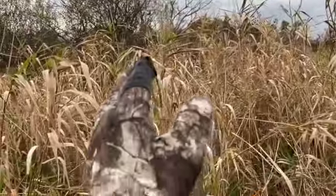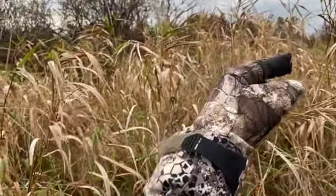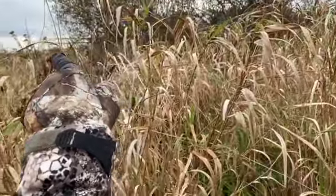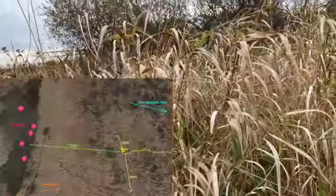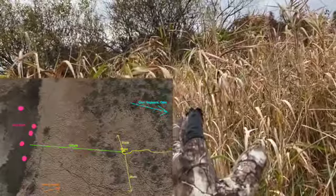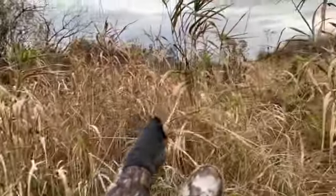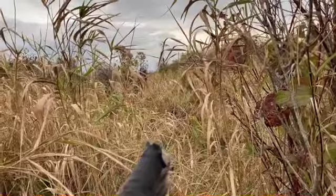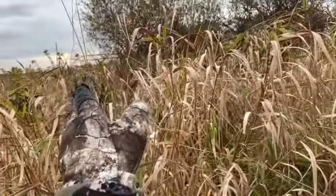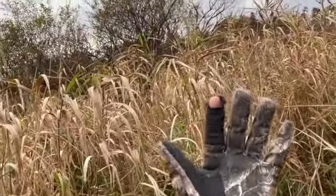And I'll be able to see any deer that are coming this way, either on this trail to this side. The other trail goes right over here at 25 yards. So I won't really be able to shoot anything straight in front of me, but it'll give me enough cover and enough time to either turn this way to my weak side or prepare for a shot at 90 degrees to my strong side. The wind is blowing straight at me.